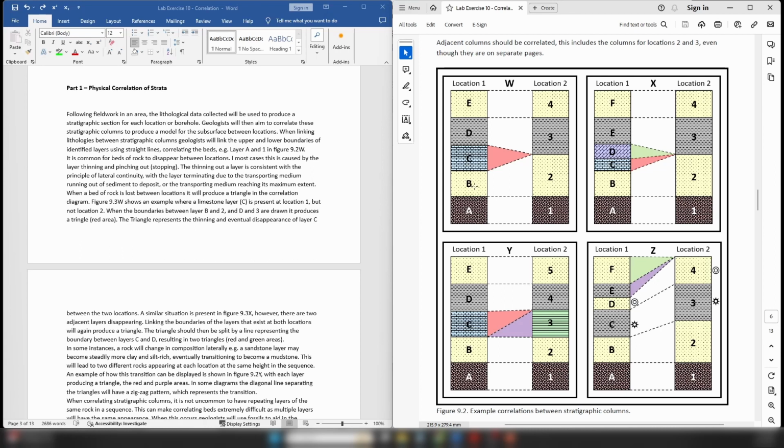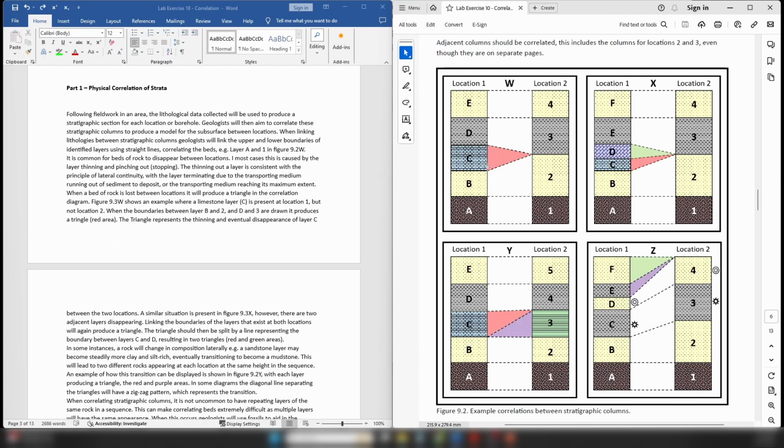For layer B and layer 2, we will correlate across the bottom, and then we will correlate the top, linking the top of layer B to the top of layer 2. We will then correlate layer D with 3. So we'll link the bottom of layer D to the bottom of layer 3, and the top of rock D to the top of rock 3.